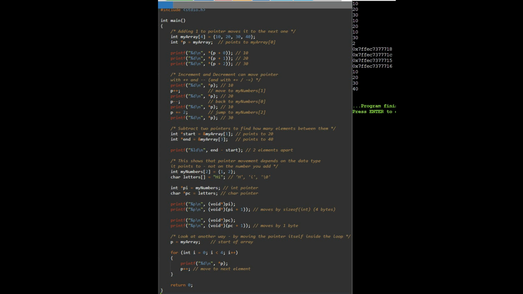You can see here, first the p is pointing to 10, so 10 is printed. P plus plus means it is incremented to the next element, 20, so 20 is printed. You can see in the output. Then p minus minus means it's moving back to the previous element, so again the first element, 10, is printed. P plus 2 means it is now pointing to element 30, at index number 2.